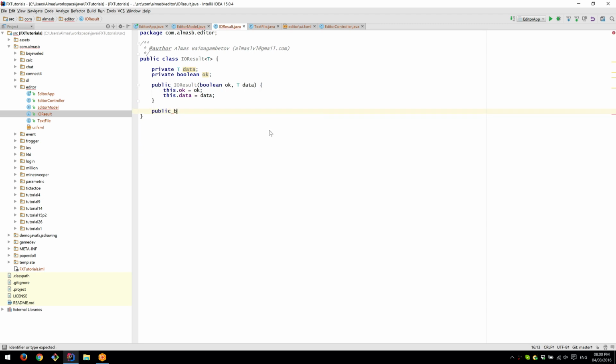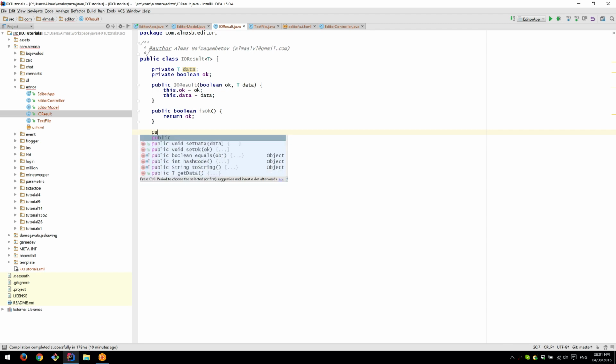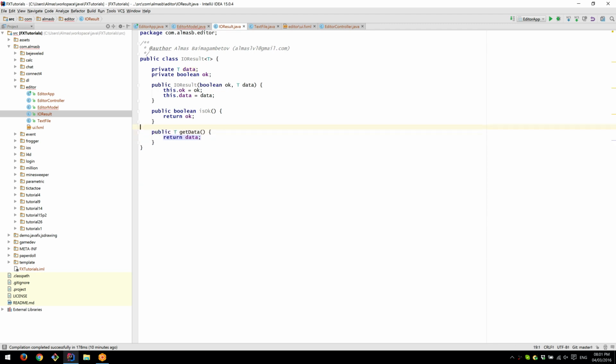We'll need to be able to check is okay, which returns that. We need get data. But first, we also want to check if it has data, so that we don't have to check for null ourselves. Return data is not null. So this will essentially give us the check. Right.